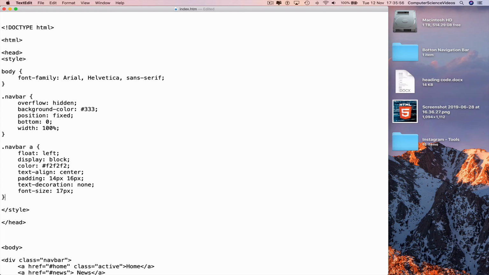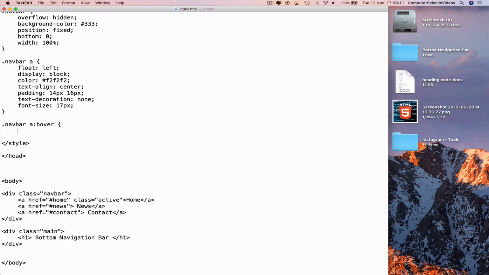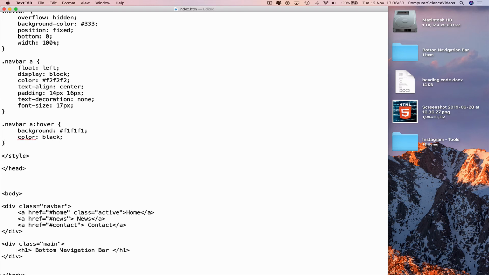go to a new line again, dot navbar a colon hover, curly brace, new line, background color colon, hashtag F1 three times, semicolon, color black, semicolon, go to a new line, curly brace.